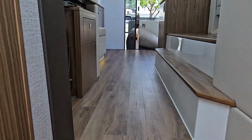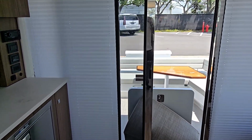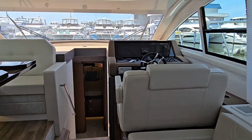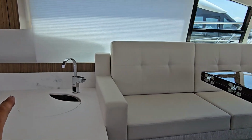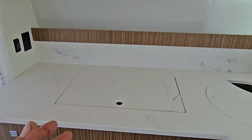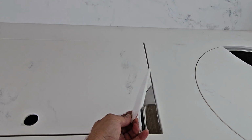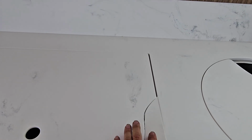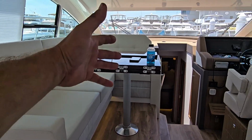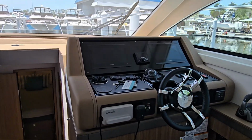So here, let's look up here too real quick. I also might be stealing the air conditioner a little bit here because it's getting hot outside, and we let these airs run so we don't get any mold or humidity in these pretty cabins here. Look at all this perfect canvas everywhere. But they demo these or they photo shoot them, and stuff happens, so nobody will even keep track of this stuff. So that's kind of what my job is. We're ordering a new piece here because this got broken on accident, you know. Simple stuff, but then when someone buys this boat, everything's perfect. So cool idea, and just making MarineMax better.